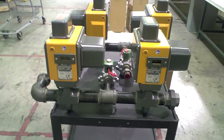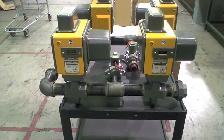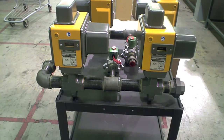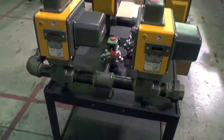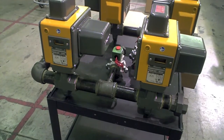These are the two modules for the Maxon block and bleed valves. Each valve has a proof of closure switch, and one train is left to right and the other one is right to left. They are equipped with high and low gas switches and one-inch normally open vent valves.